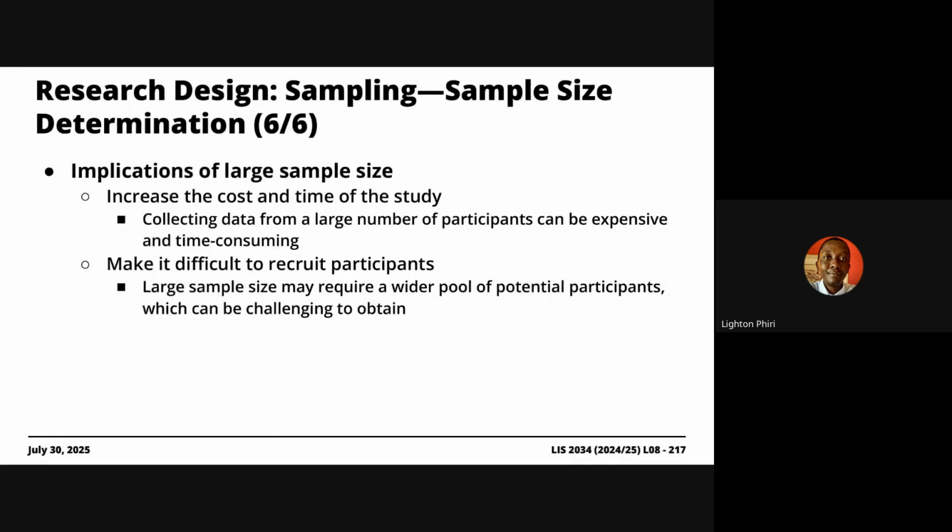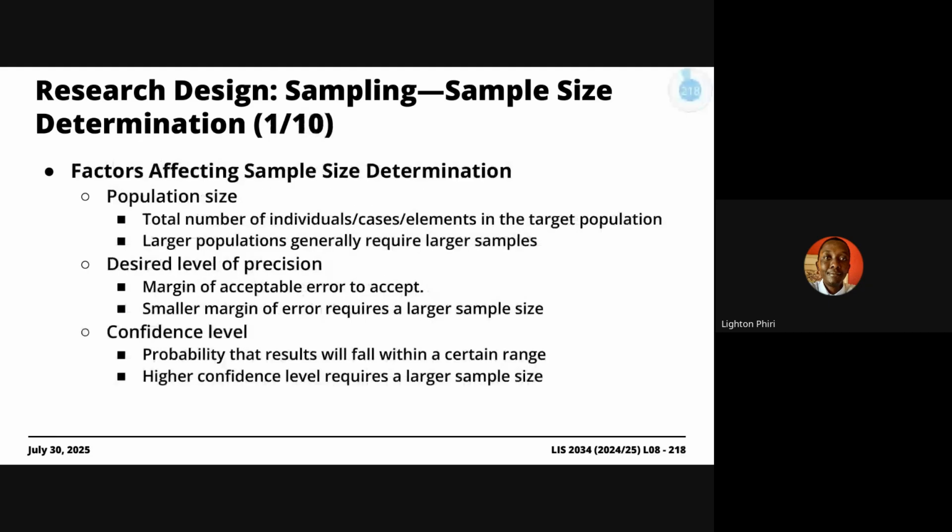Very, very hard. I sent you that link, that video from 1987 for a reason, right? To give you an idea that recruiting participants is really extremely difficult. If you notice, those people were moving around at night, the data collectors, right? Looking for prostitutes to interview. Anyways, so larger sample sizes may require a wider pool of potential participants, which can be challenging to obtain here.